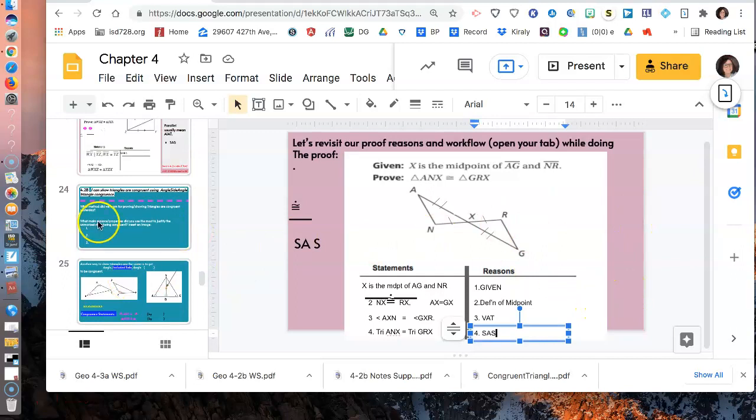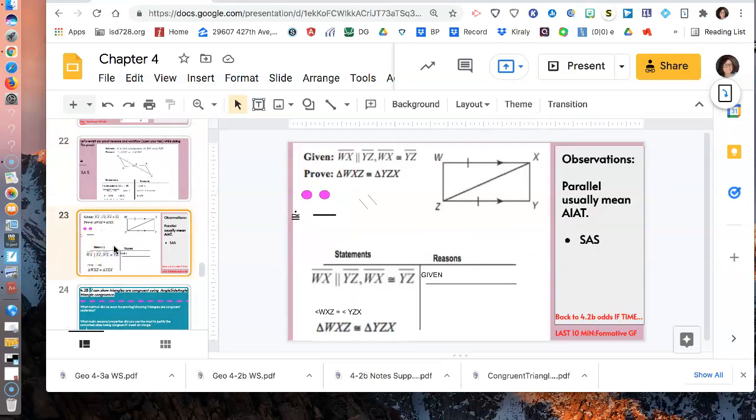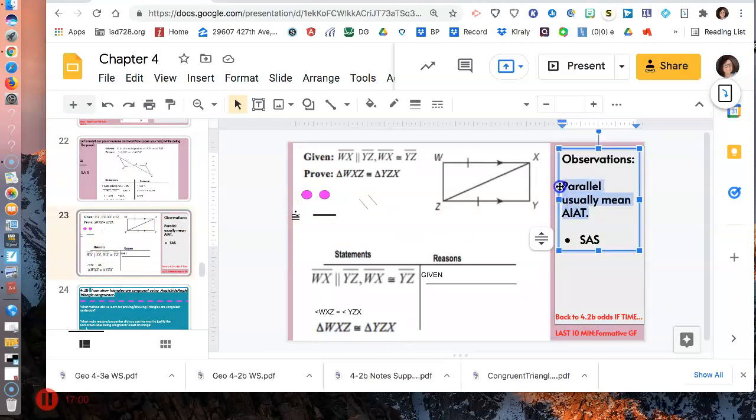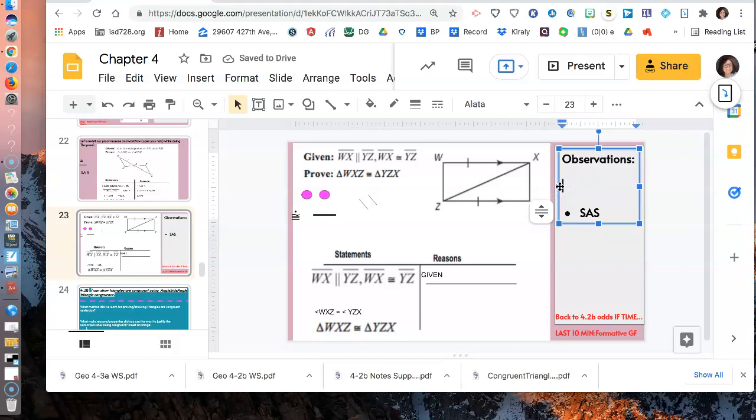what we did next was one more proof. So here's some observations. Okay, the parallel lines with those little runners, parallel means I will most likely use alternate interior angle theorem, sometimes CAP. Also, because I have a side and another side, you might say, what's the other one? XZ is itself, little butting up against each other, some reflexive. And I'm going to have alternate interior. I know I'm going to be getting side angle side. So this is kind of what I'm observing as I look at the picture.